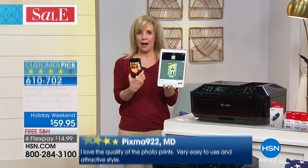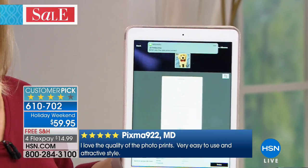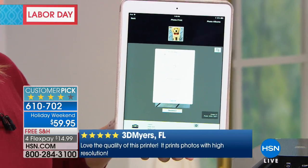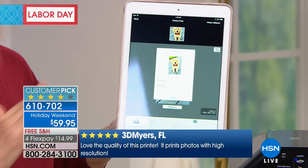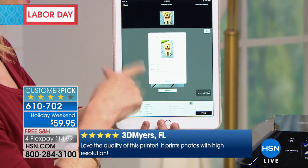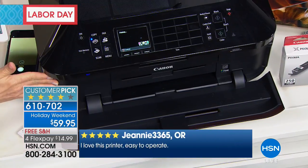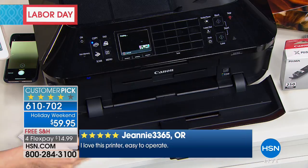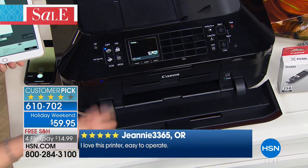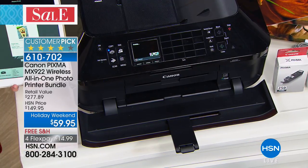So from your phone or your tablet — all the Wi-Fi features — I'm going to print out some photos because the resolution is double the standard: 9,600 DPI is double what you would get from any other printer. There are no wires here. I use my tablet because it's bigger for you to see, but at home it can be your phone. What it does is automatically wake your printer up and it'll print out a 4x6 in 20 seconds with the highest resolution ever.